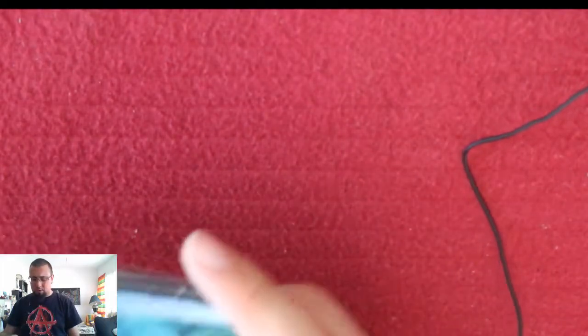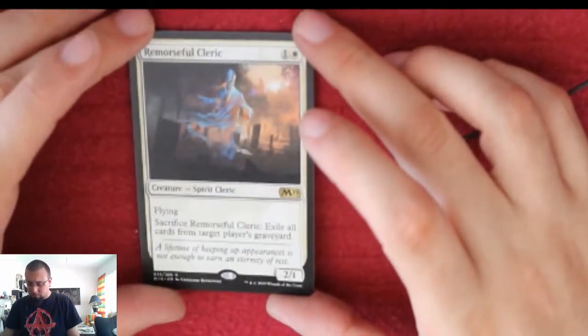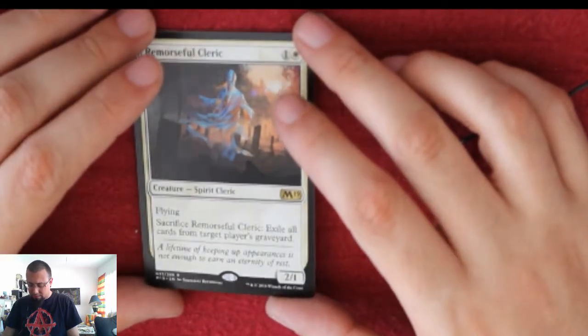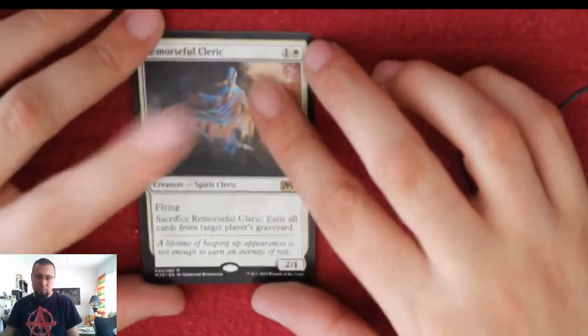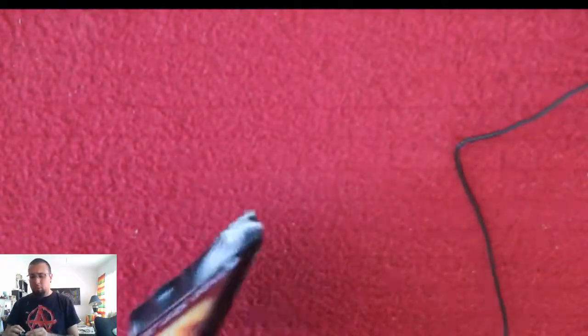Alright, so let's just rush through this. Find my rare. There it is. Okay, so the Cleric. Spirit Cleric, 2 mana to cast, flying. Sacrifice it to exile all cards from target player's graveyard. If you're playing based on your graveyard, you are so royally.